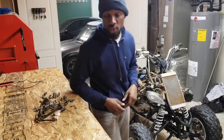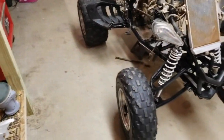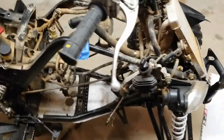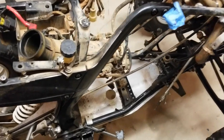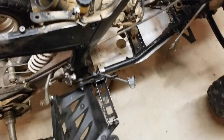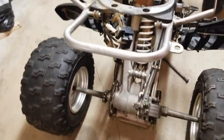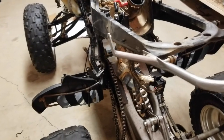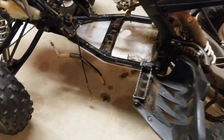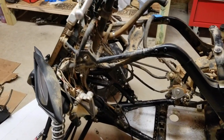Right now it's all torn down, as you can see it looks filthy — I'm definitely gonna clean this thing up, that's the number one thing. Everything is just filthy and nasty. The chassis is in great condition. If there's any special parts you guys think I should get or anything different I should do to this thing, let me know.